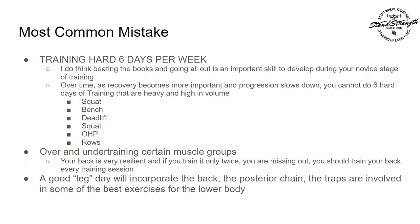So here are some very common training mistakes. Don't train hard on a push-pull-legs split 6 days per week. This is what I mean by that. If you are using the big barbell lifts and you're training them extraordinarily heavy, if you are training them with high amounts of volume, you're going to run yourself into the ground fairly quickly. This is why I recommend that you either lighten the load, use isolation exercises, use machines, and have different priorities on different days, okay?